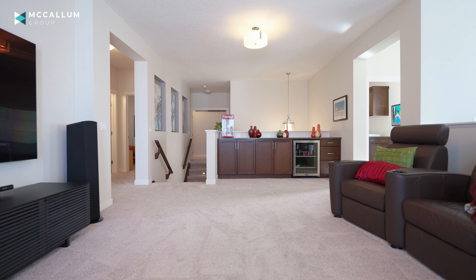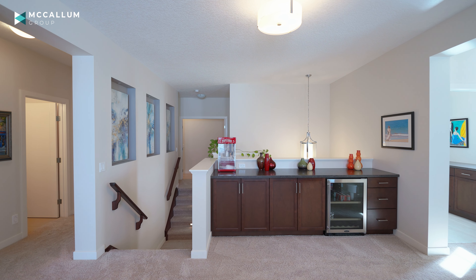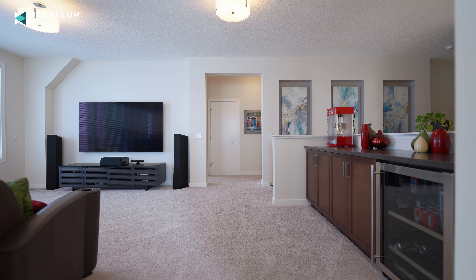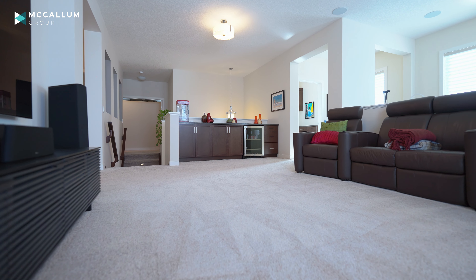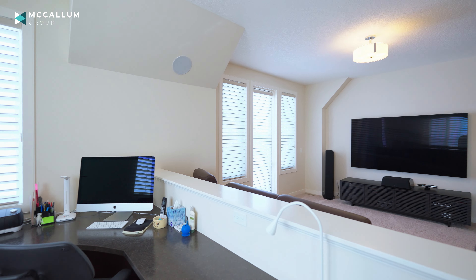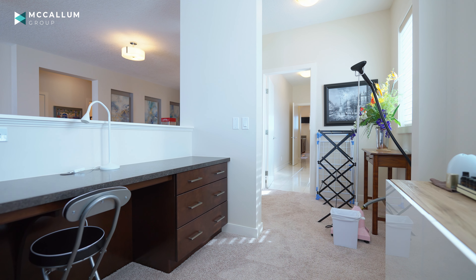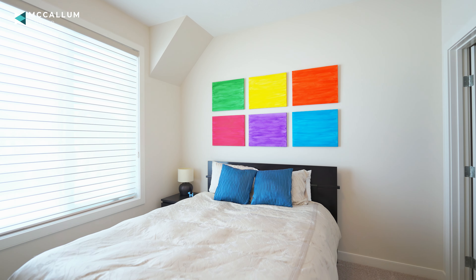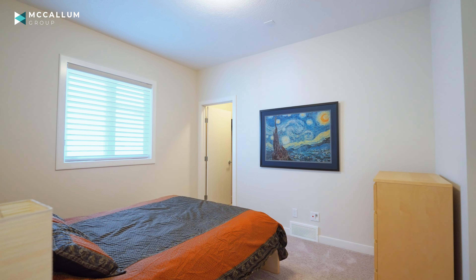In the other wing of the top floor, you've got this bonus room where you can have your large TV, plenty of chairs to sit back and watch your favorite flick. There's also a buffet space with extra cabinetry and a built-in fridge for beverages — a really cool space designed for the whole family to hang out. The main family bonus area is also connected to a built-in office space that could be a home office or a kid's workstation. And for your other family members or guests, there are two more great-sized bedrooms tucked away sharing a beautiful four-piece bath.